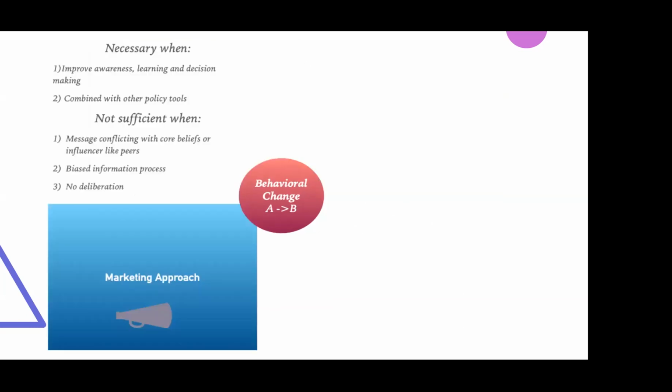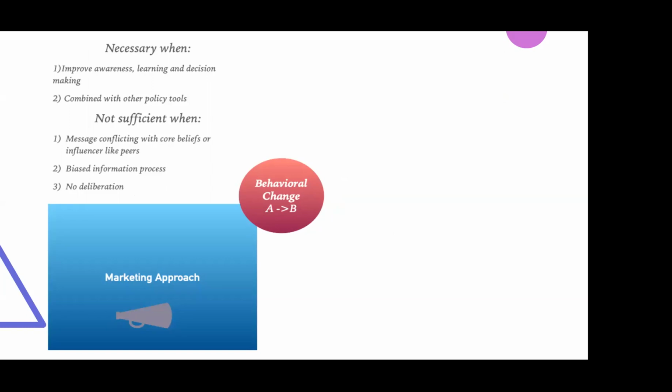Marketing approach. It is necessary when it is important to improve awareness, to improve learning, to improve decision making. And it's extremely necessary when it is combined with other policy tools. So a lot of the time we have interventions in which we have a legal approach plus a marketing approach, or an economic approach and a marketing approach.